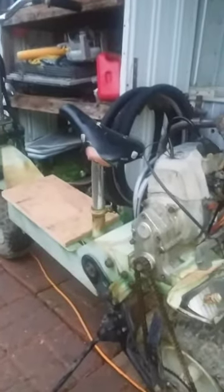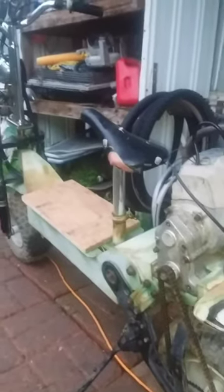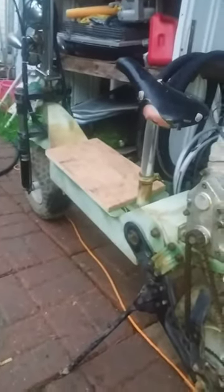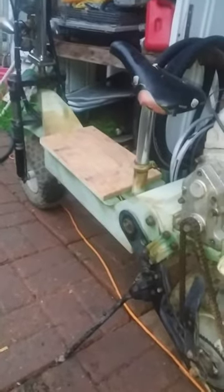That is not the original seat — they have the original seat online but it's like 50, 60 bucks. The gas tank itself, I ordered online as the original gas tank and that cost me $73.99. So the parts are not cheap. And then I had to order a new throttle cable, which I'm glad they still have that in stock too.